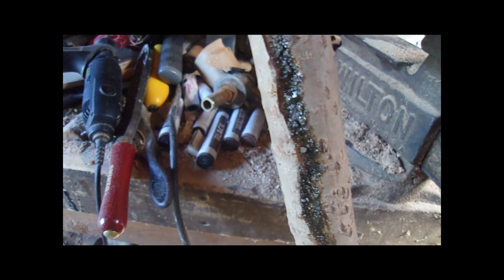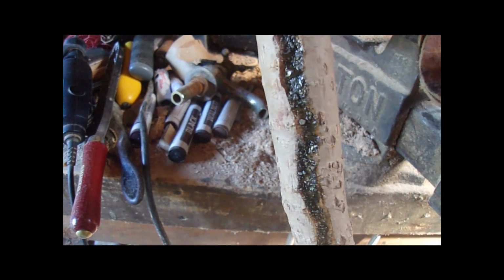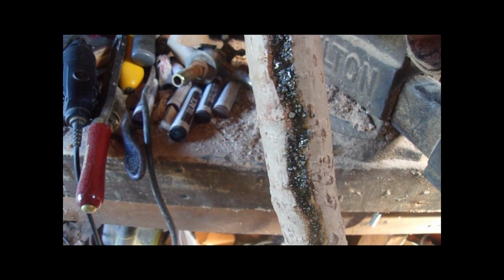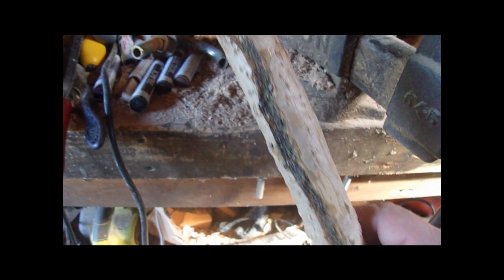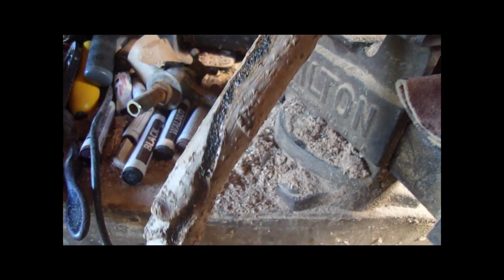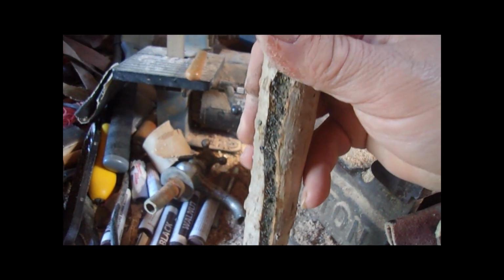I know on the nightly news, either local or national, there's always a story about drought conditions here and there and everywhere, and I suppose a dry riverbed's probably appropriate at the moment. I mean, it looks shiny because of the glue, but there won't be any water running in it. Redo that spot there.